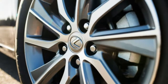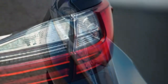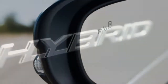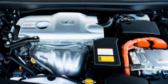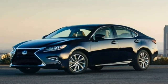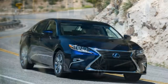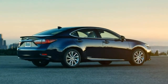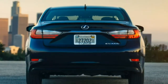Utility: The ES 300h's cargo area dwarfs rivals by a few cubic feet, but because of battery placement you simply can't fold the rear seats down to increase it. Adding child seats is simple, thanks to a large back seat and easily accessible LATCH anchors. Storage: Cupholders front and rear and the front door pockets will each accept a water bottle laid on its side, though there are no rear door pockets or additional trays up top.